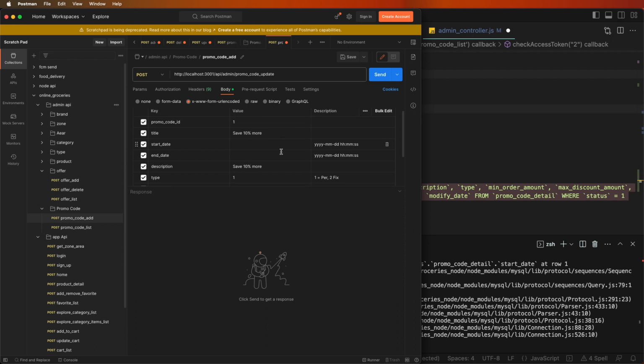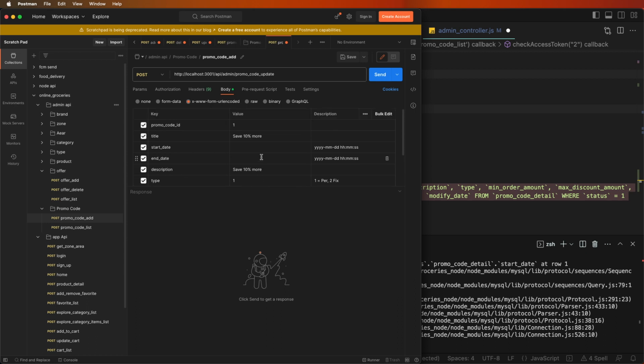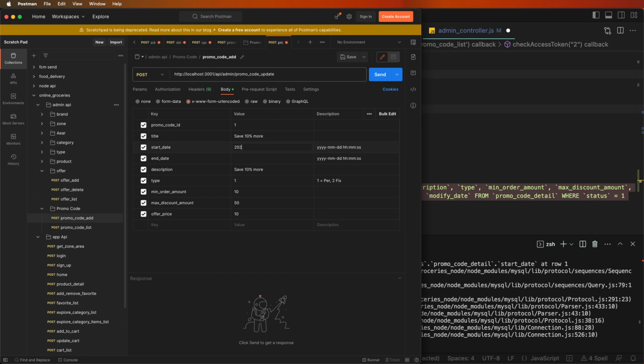And set here. Now its value. Set here the dates.